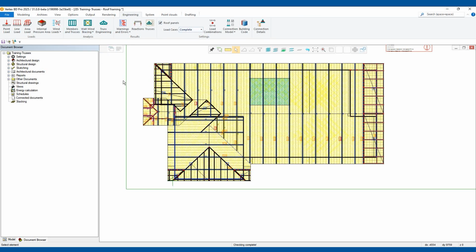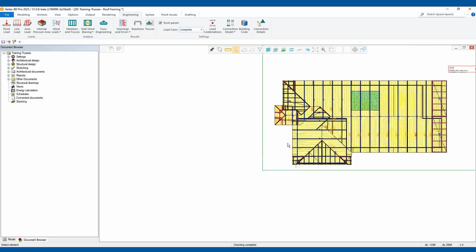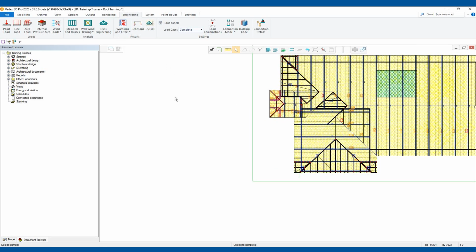It just double checks that we haven't changed loads or shape of the truss that might affect other trusses and so on. So we must run that members and trusses again, and then everything will go either green or red. So I won't do that again at this point, but we'll just continue from there.